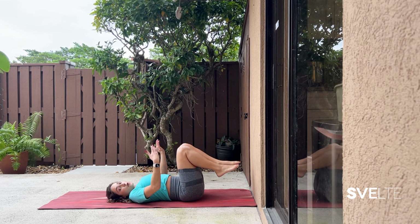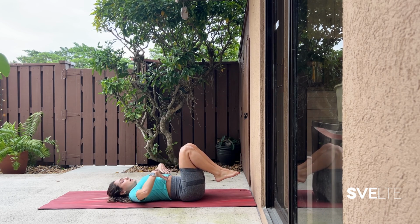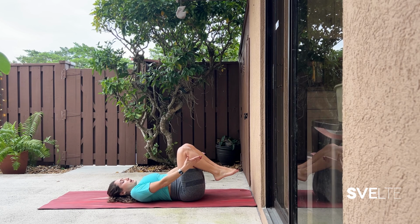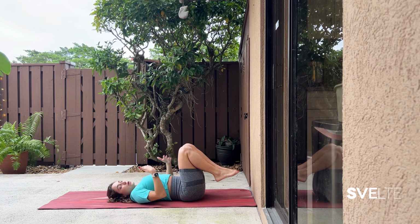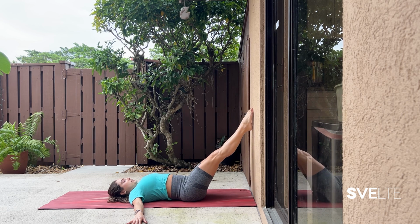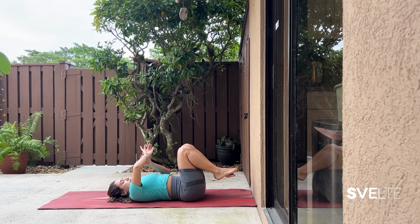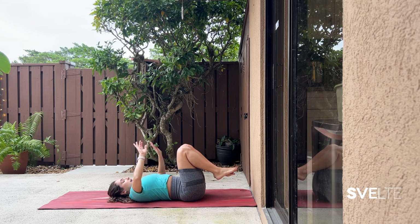So the further you are away from the wall, the harder it's gonna be, all right? The lower your legs are gonna come to tap the wall. So you can play around with that a little bit more, find what's good for you. If you need to be a little bit closer, that's fine. A little bit further, challenge yourself, that's great. So tap, come up, and then tap. We're gonna be doing that for 30 seconds continuously. So in position, big breath, and let's go.